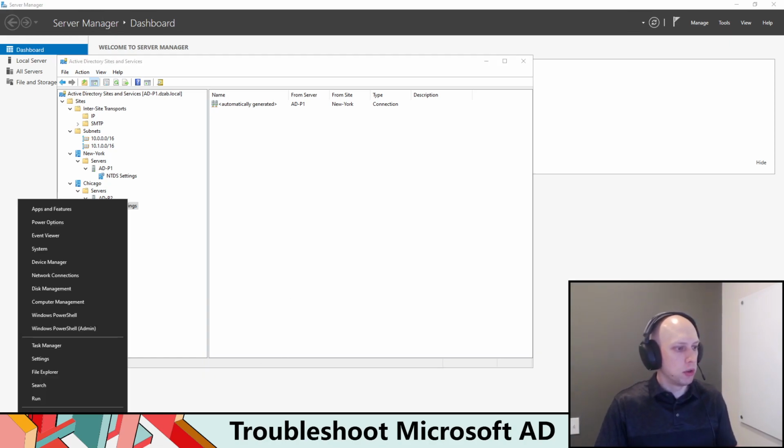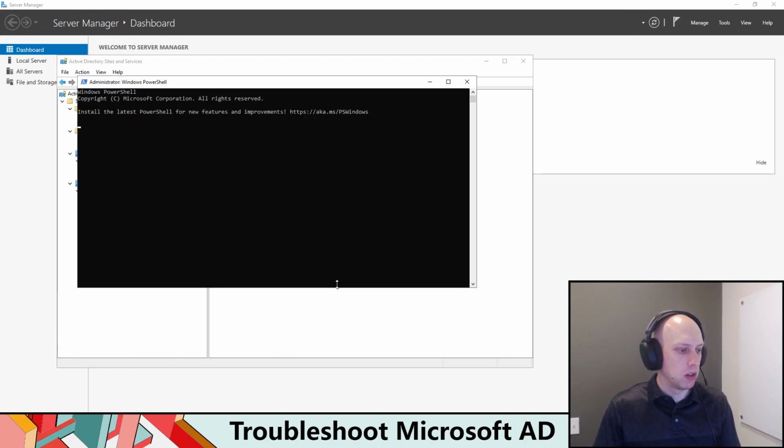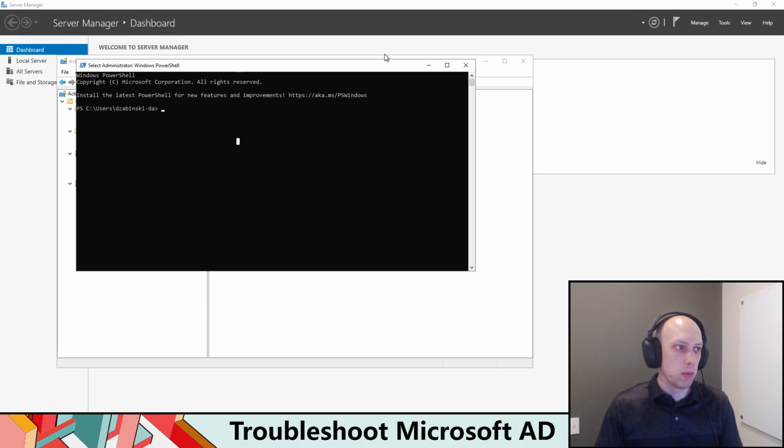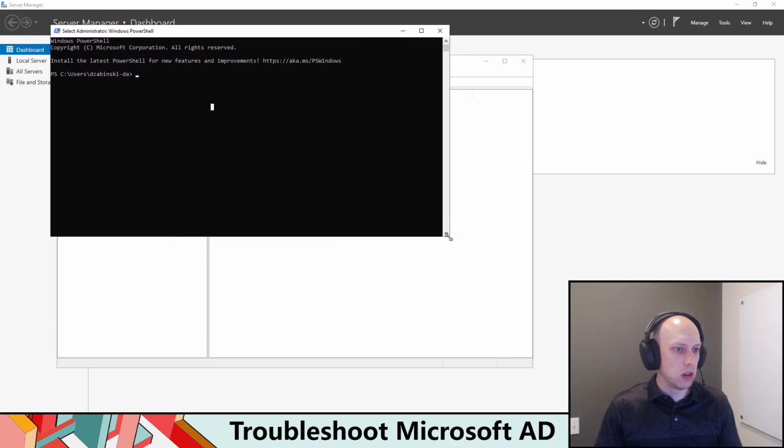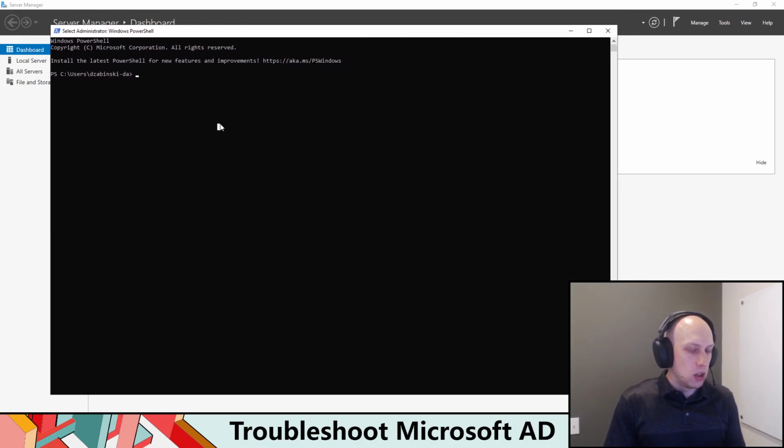Now, if I'm troubleshooting replication, if it's not working the way I expect it to, and I need to figure out why, there is a command line tool to troubleshoot. There are graphical interfaces or tools that you can use to do this instead, but the command line tool is always what I've used, so that's what I default to, and it's built in. You don't have to download anything.